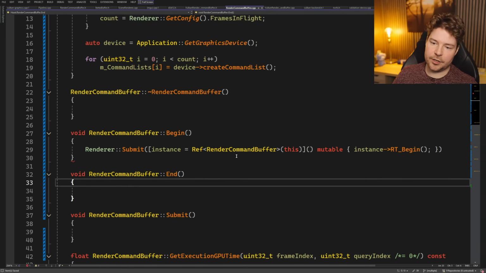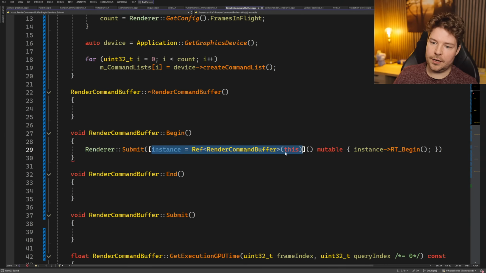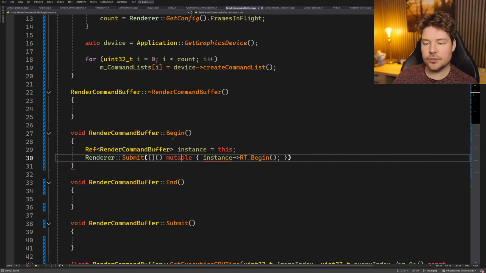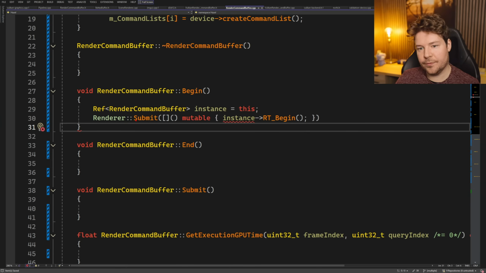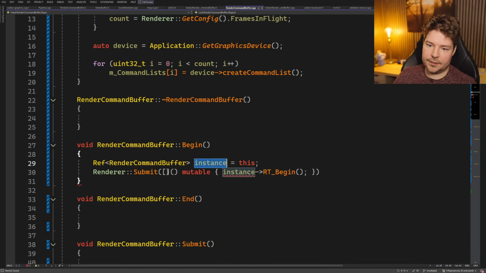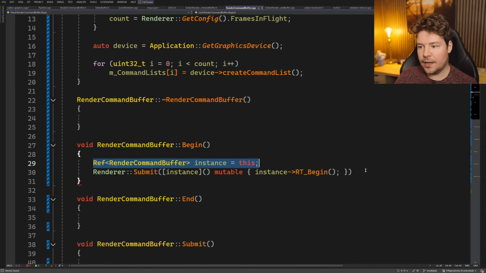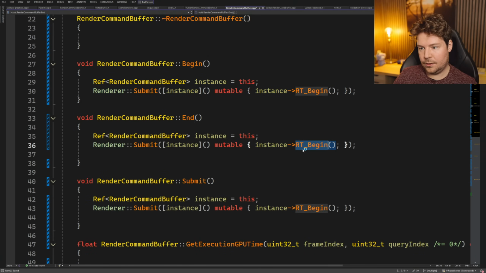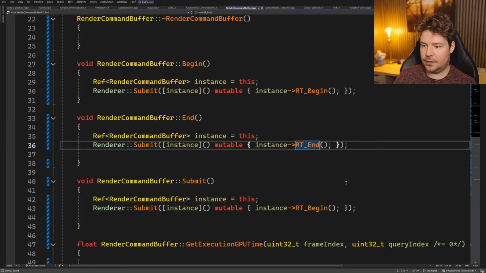So that's basically the code, but because this ends up being kind of long, what I end up doing is cutting this out, putting it here, and basically rearranging it. This is also why we need intrusive reference counting, because we can do stuff like this, whereas you can't do that if your reference count is not part of your object. Okay, so that's good. And then this is basically what we do for each of these functions: begin, end, and submit. RT end and RT submit.